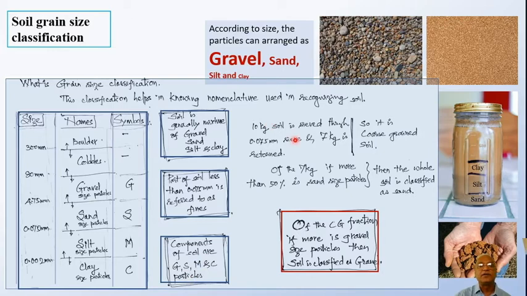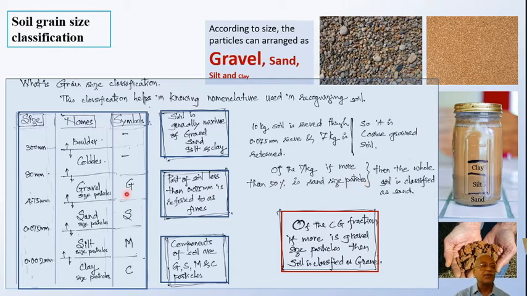Now, in the earlier case, I told you 10 kg of soil is sieved through a 0.075 mm sieve, and 7 kg is retained. Let us say it is retained above. So, it is a coarse grained soil. Since the coarse fraction is predominant, the whole soil is referred to as coarse grained soil. Now of that 7 kg, if more than 50% is sand particles.